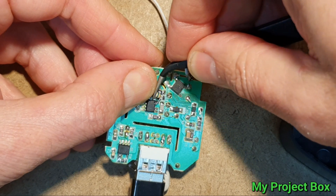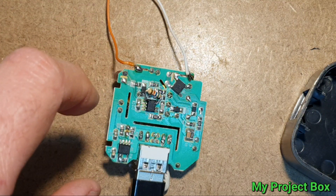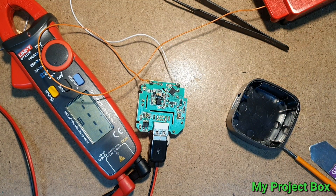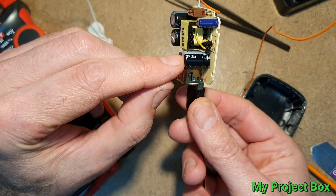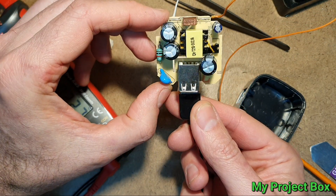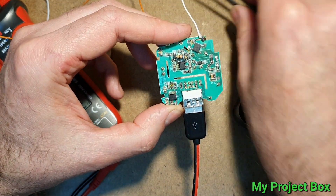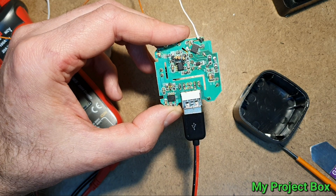I think that's acceptable — I'll just bend it slightly so there are no short circuits. Let's give that a test and see if we still have 12 volts at the output. 12.7 volts — I'm pretty happy with that. So all that needs to be done is: the output capacitor needs to be changed for a higher voltage one, and one of the feedback resistors is bridged with a 5.6k ohm resistor.